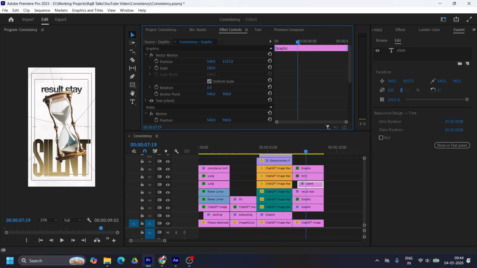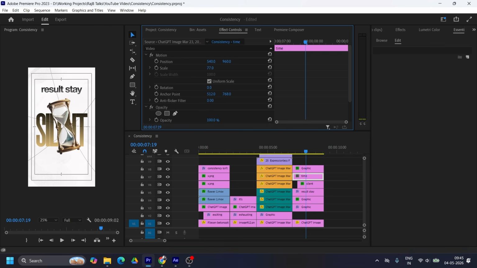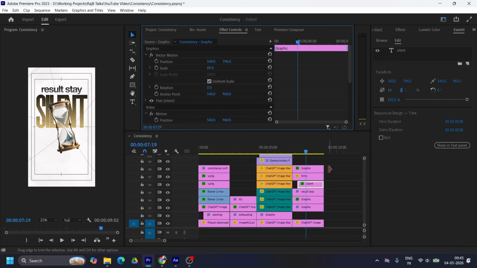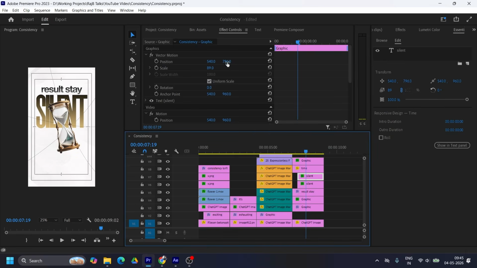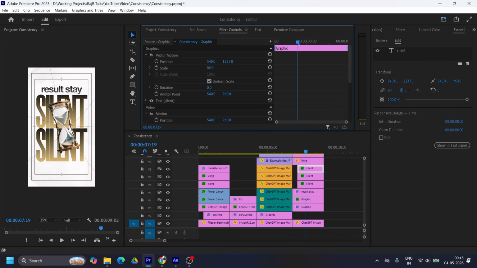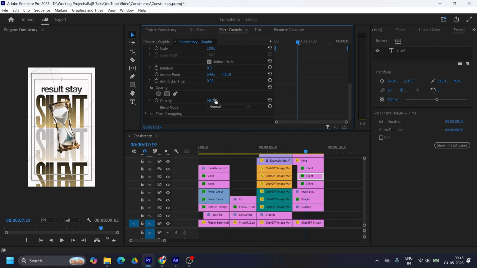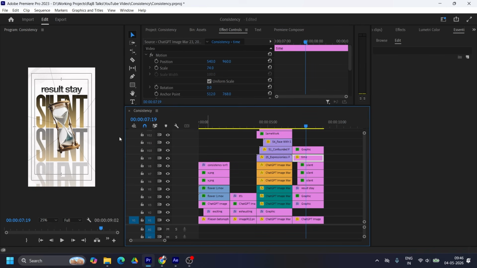Maybe I can bring it here or make this smaller, and let's duplicate this layer here and also here. All right, and bring this opacity down, let's say 50 or 80, and this one, let's say 30. Yep, or 40. Yep. And also I will add drop shadow here as well on the time.